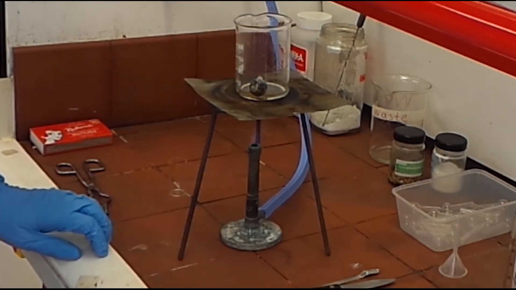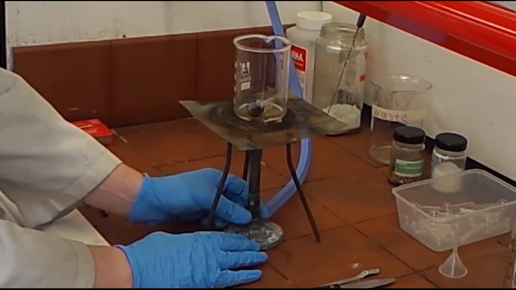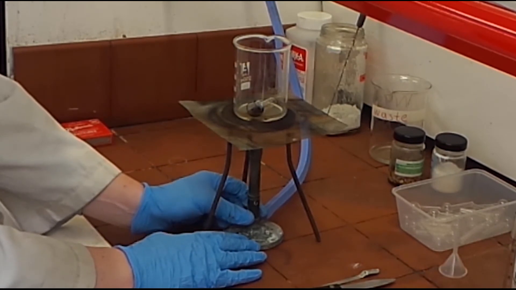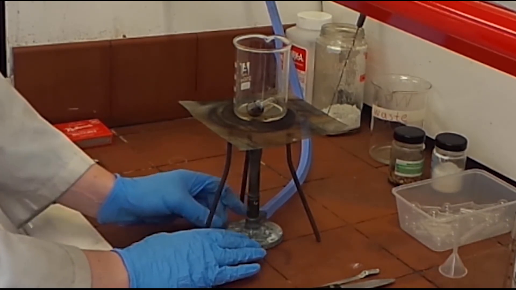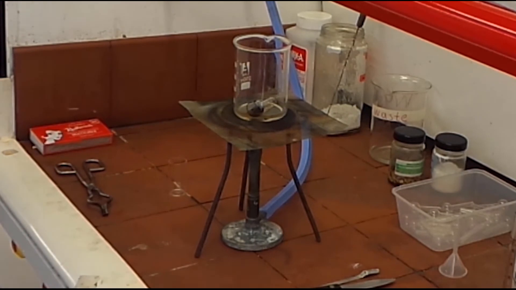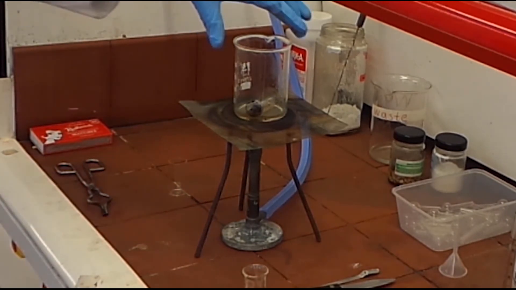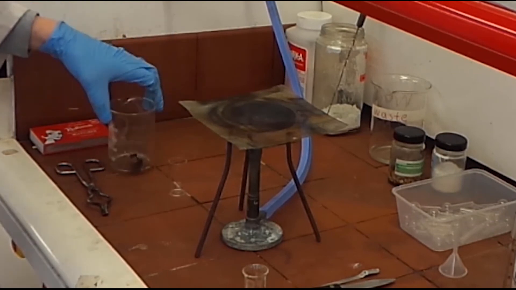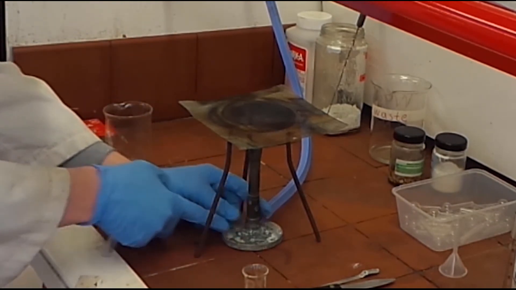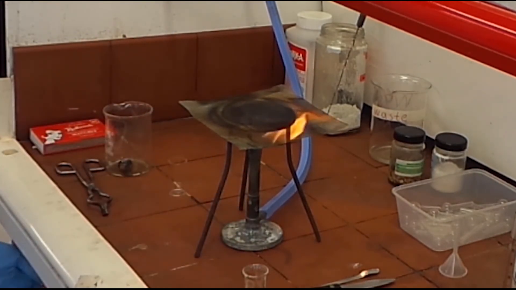Make sure to have a tripod that will sit close enough to the flame, otherwise the beaker will not boil. Once the contents have boiled for around 2 minutes, take it off the Bunsen burner and be sure to turn off the Bunsen burner. The contents now need to be filtered.